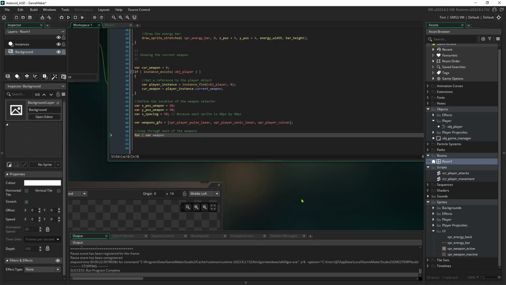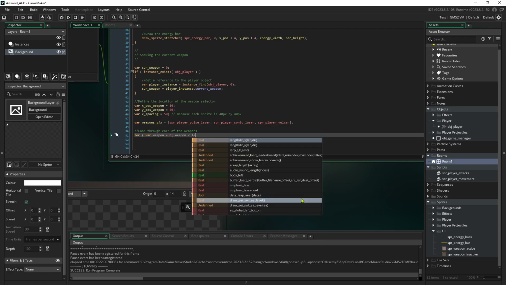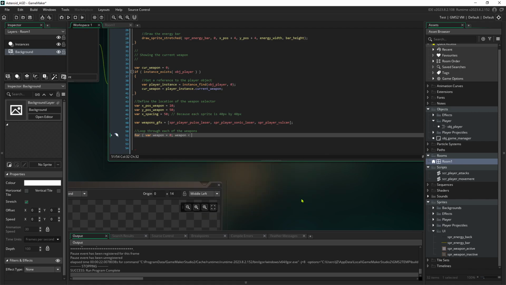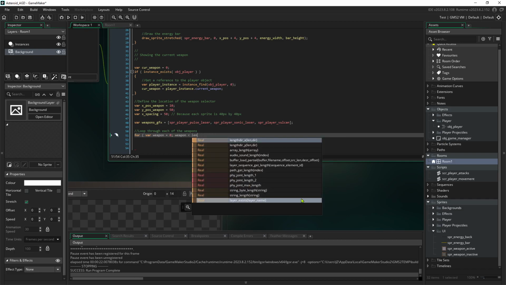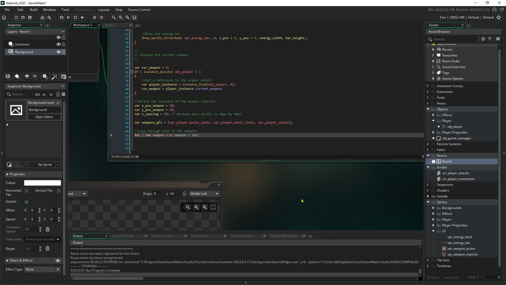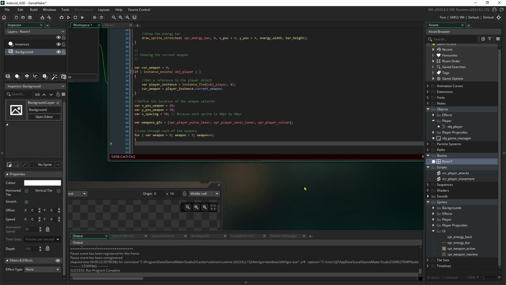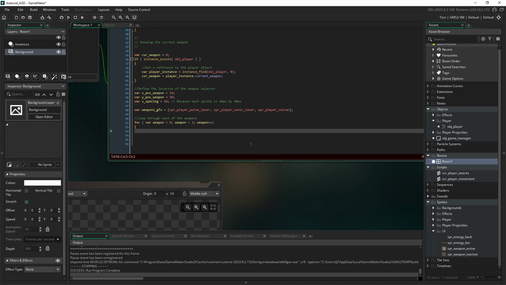I could call this for var i equals 0, while weapon is less than weapons effects dot, I don't remember the command here. I might just manually say 3. So we're going to loop through each of the 3 weapons.